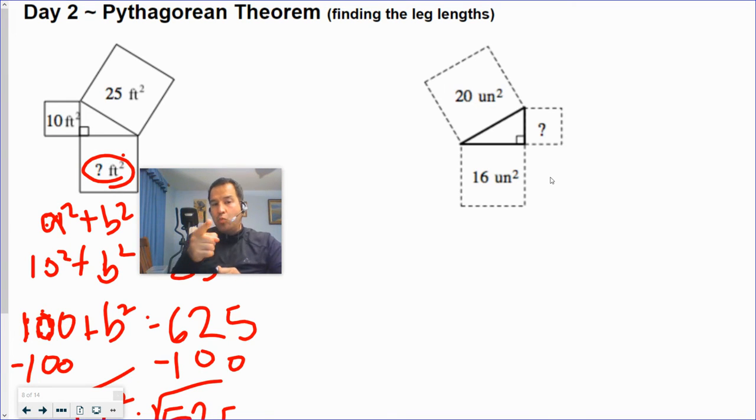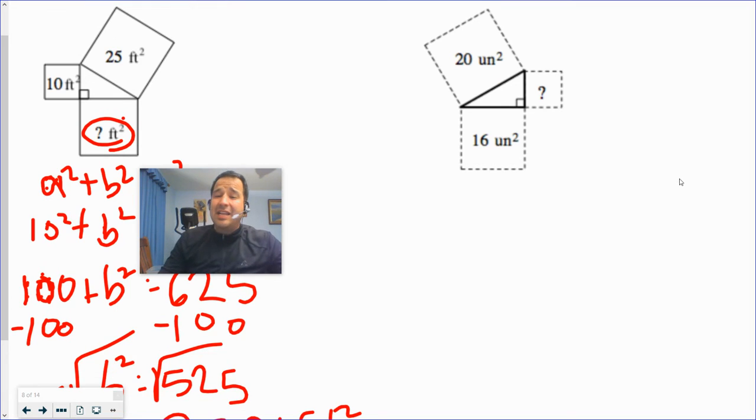Go. All right, hopefully you finished. And guys, listen, if all you're doing is watching the video, it's better than nothing, but it's just slightly above nothing. If you are not practicing these problems on your own, you are really doing yourself a disservice. You are going to need to know this, so please try them. The worst thing that can happen is you get them wrong, and actually that's sometimes the best thing that can happen, because then you can see and be like, oh, I see what I did. So hopefully you tried it. Here we go.